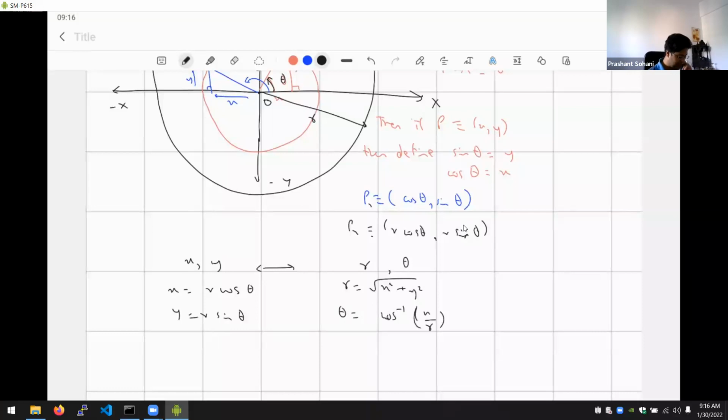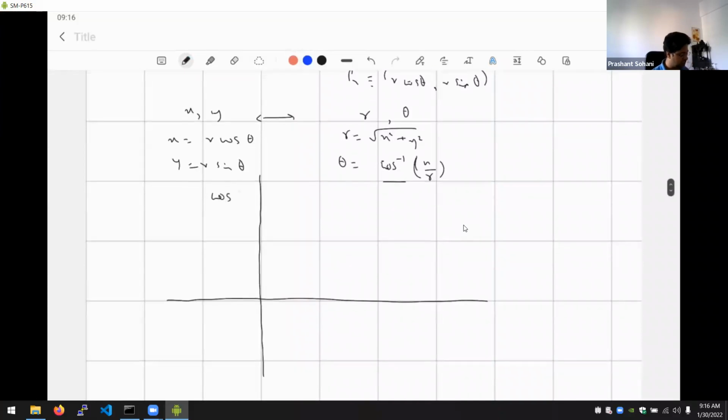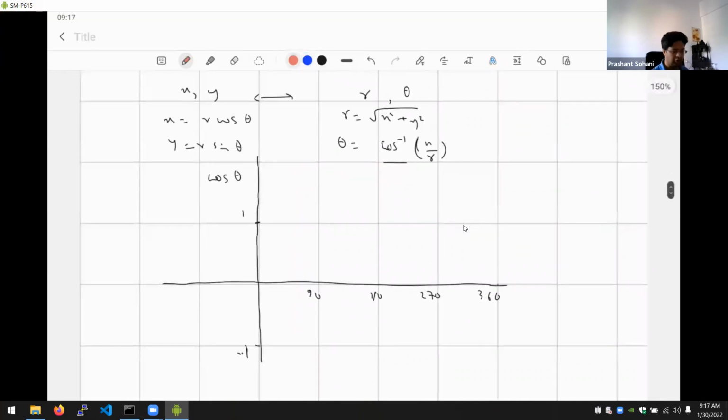So that is almost correct. The problem is that this is some more advanced trigonometry that we have not yet covered. Cos theta is itself periodic, and when you take the inverse, you require a bijective function. If I draw the graph of cos theta, let's say this is 0, on this axis this is 90 degrees, 180, 270, 360, and this is 1. We all know that the cos also looks like a sine wave. It starts at 1, it goes to 0.